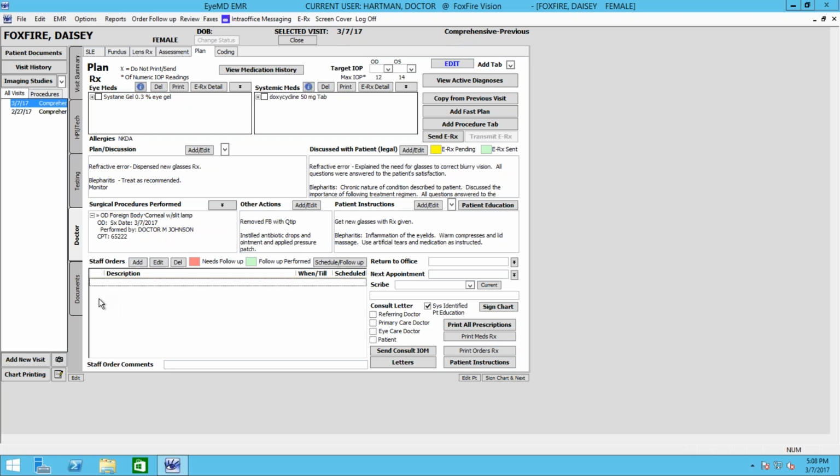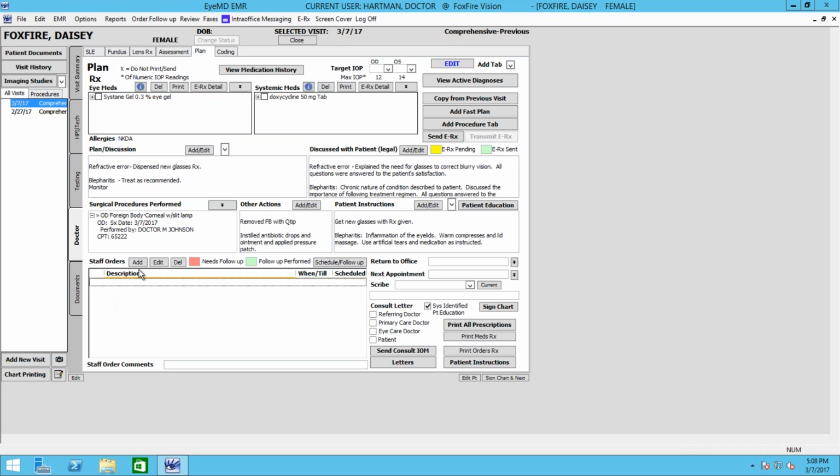But under the staff orders, this is for items like if you want to refer this patient to another provider, or if you want to keep track to say, I told Daisy I needed to see her again in a year or 3 months or whatever. If you want that kept track of on your medical record, which I very strongly advise to do, this is where you put it. Now the other half of this is the clinic staff would come in and update it to say it was scheduled or recalled. But that part won't be done, which is totally fine. But that's another reason why I'm going to strongly suggest you make sure you enter this in here.